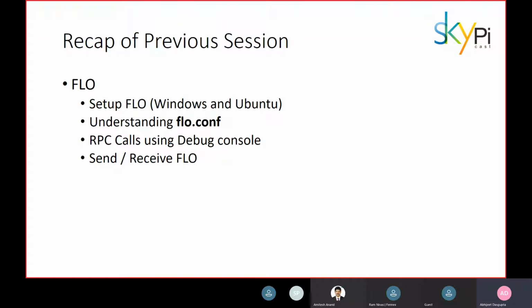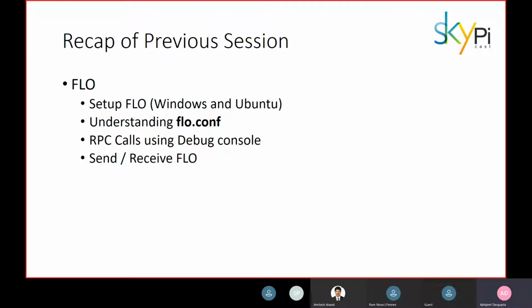Let's do a quick recap of what we discussed in our previous session. We discussed how to set up the FLO wallet on the Windows operating system as well as on the Ubuntu operating system. We had a look at how the FLO configuration file, or the flo.conf file, is set up, what its different parameters are and what they are supposed to do.